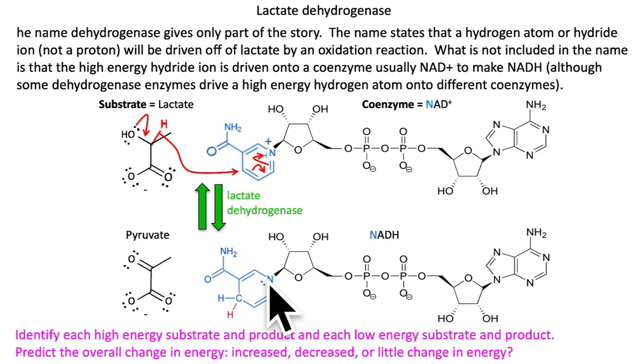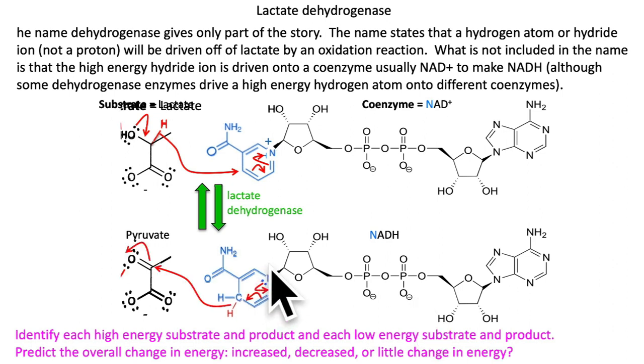Now, that lone pair would love to resonate back into the ring because aromatic electrons are really low in energy, which means you can push that hydride back right onto the pyruvate to go back to make lactate. This reaction can be drawn in either direction. Will you now draw the arrows to indicate the reverse reaction? Please do so.